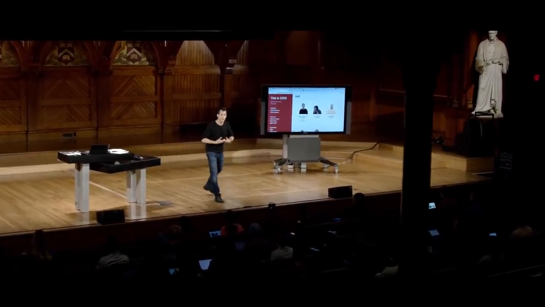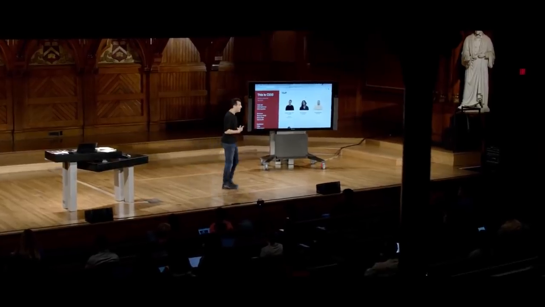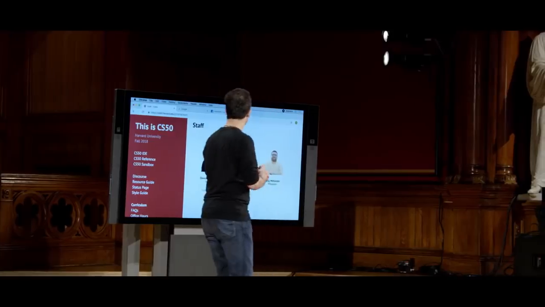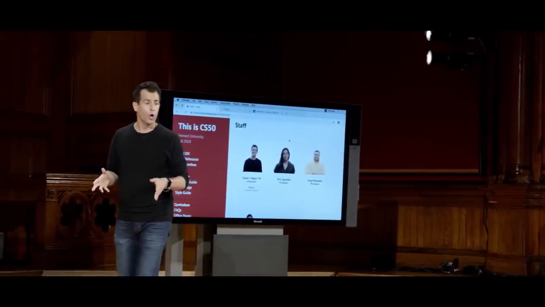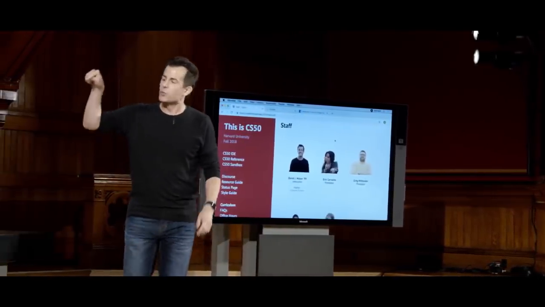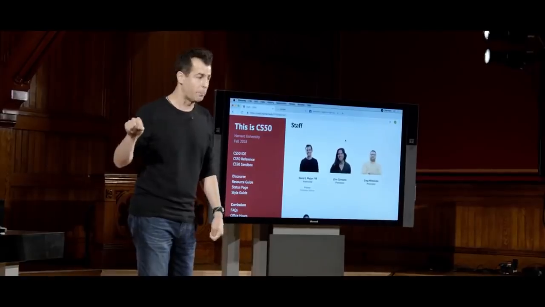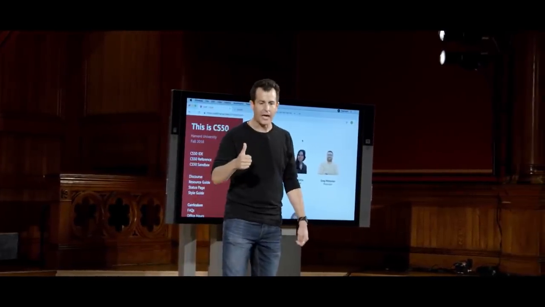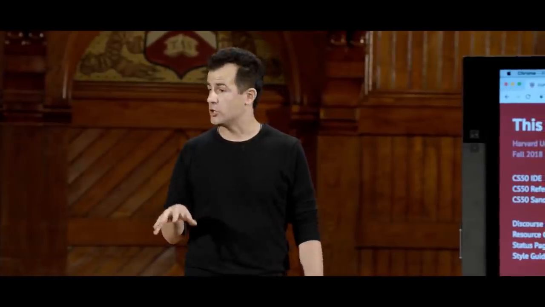So how do you actually now do creative work? How do you make yale.edu? How do you make harvardsucks.org? How do you make CS50's own website or Google or Facebook? Well, what really matters now is what's deeper inside of that envelope. In addition to these headers, this textual information like 200 OK or 301 moved permanently, there's another language embedded inside of that envelope deeper down called HTML, hypertext markup language. This is the language, which is also text, in which web pages are written.